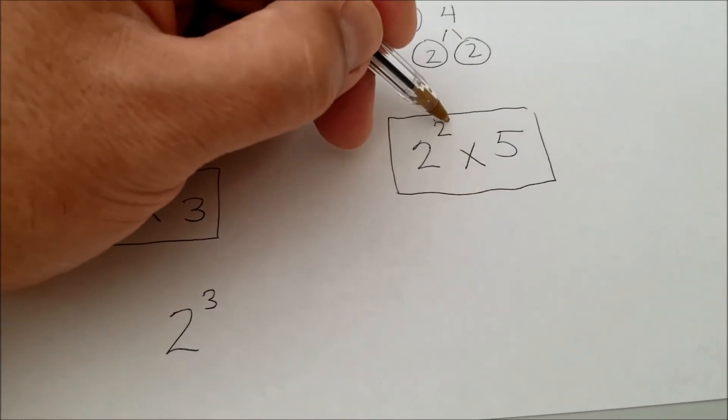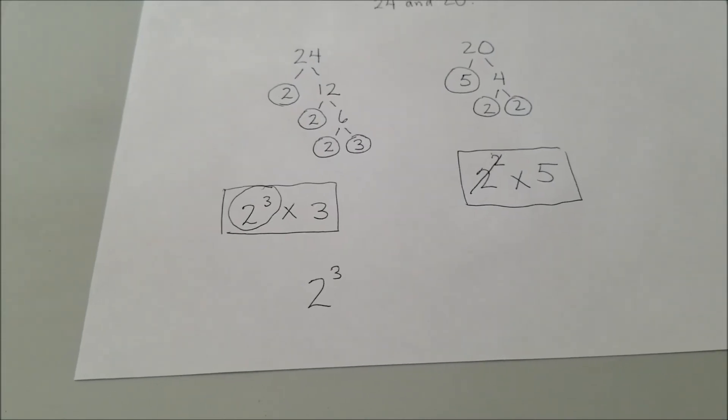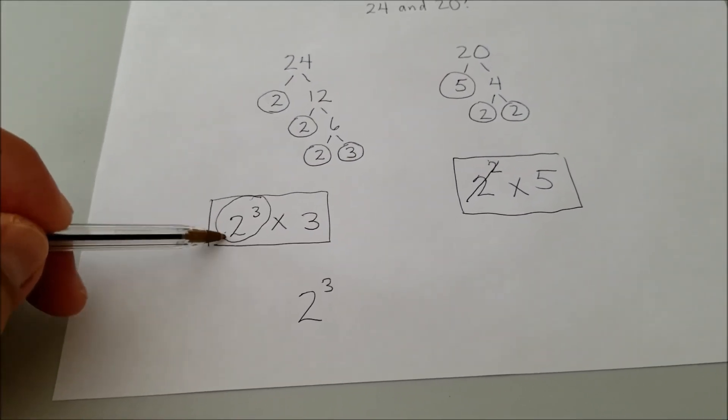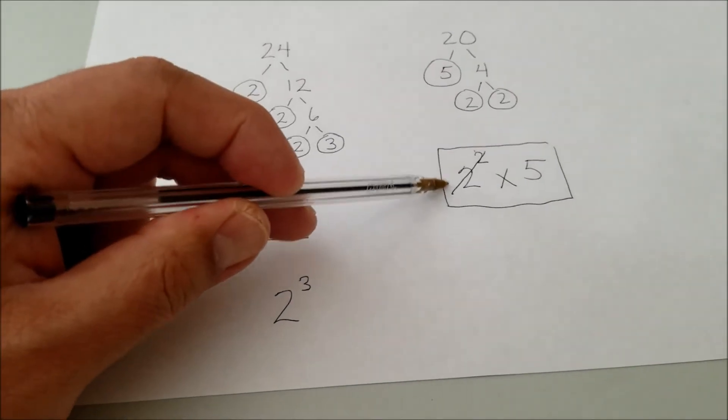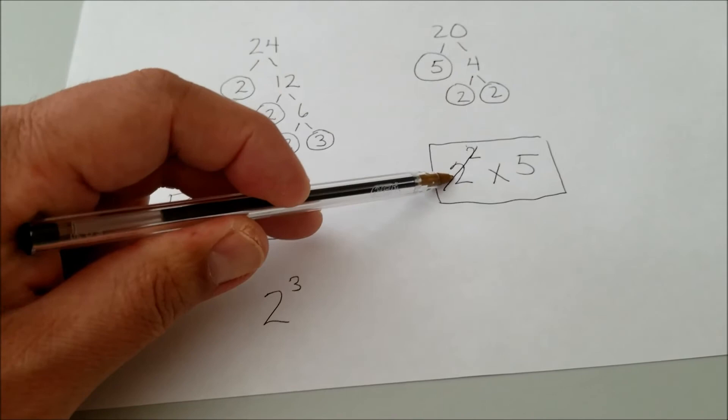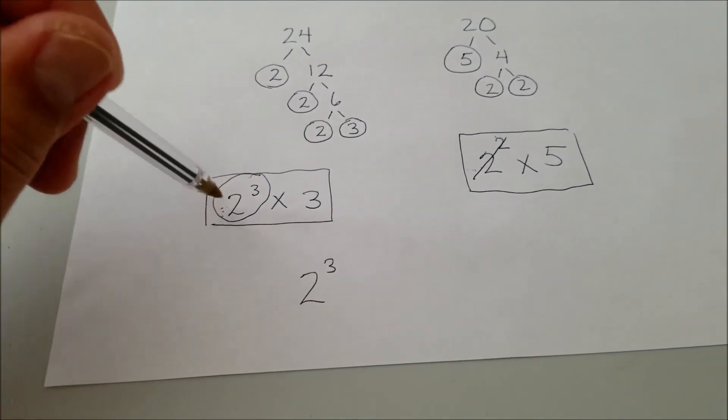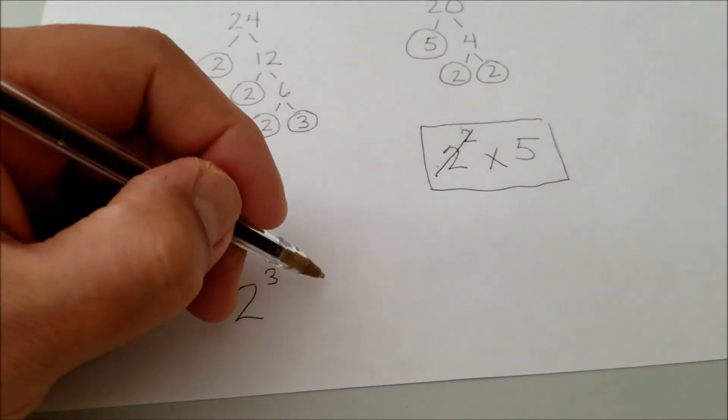When I used to teach math, I used to tell my students, it's kind of like we're picking teams, you know, we're picking football teams. I'm going to grab the biggest person to play on my team. Sorry, I'm not picking the smallest one. So the 2 squared ends up getting basically overpowered by this 2 to the third. And then we'll just go to the next number.